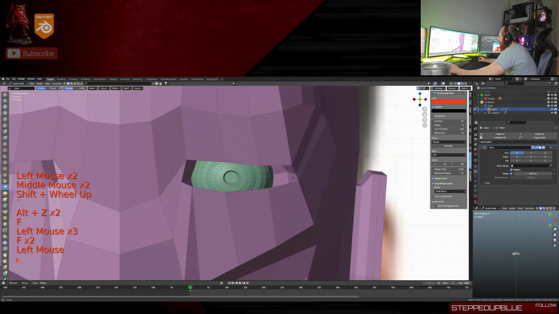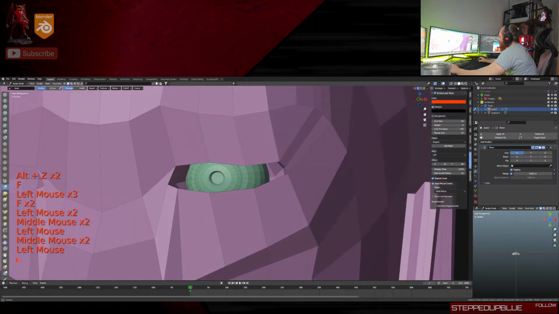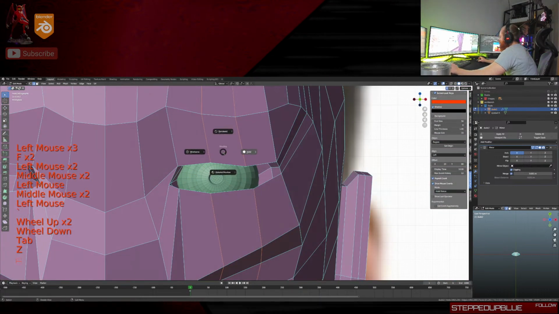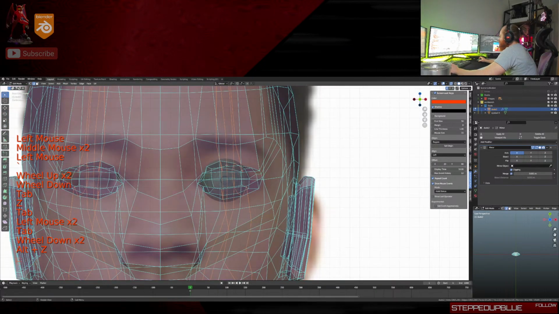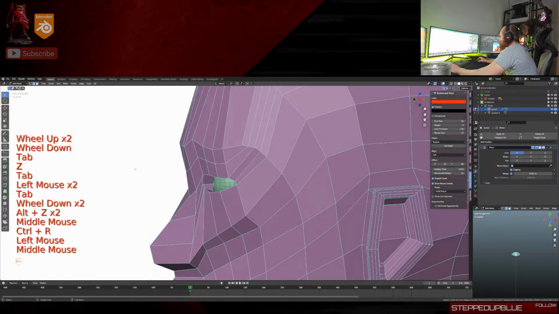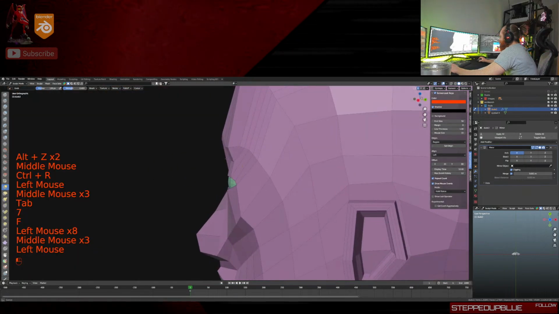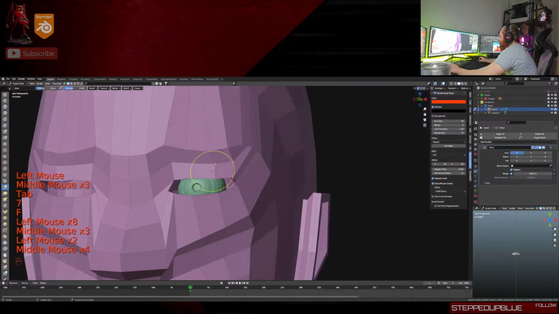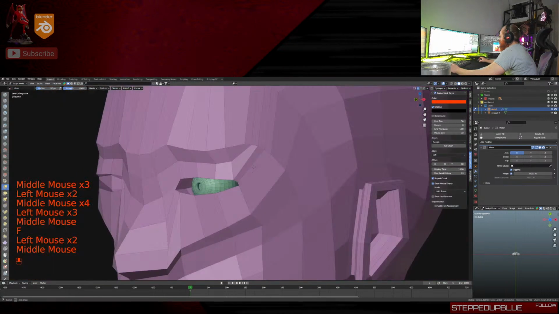Okay. So there. Whoops. So immediately, you see how easy it is to block out using low poly. So there it is. It's not hard.